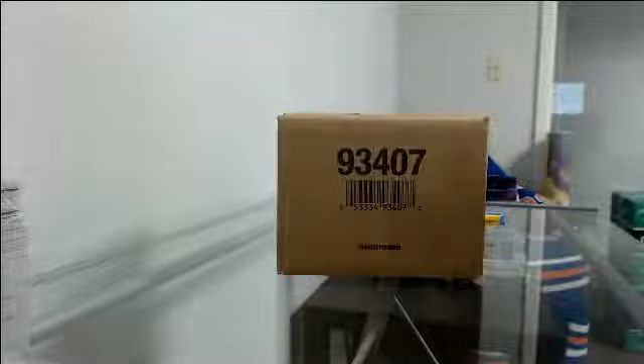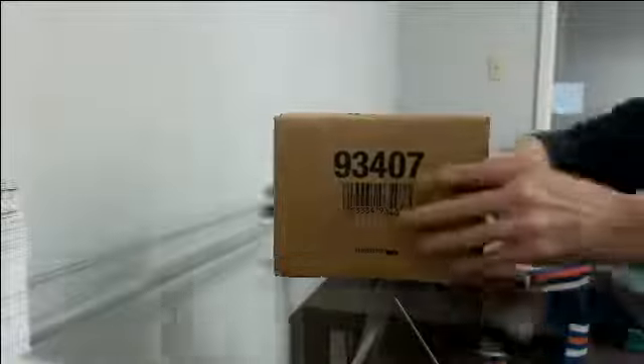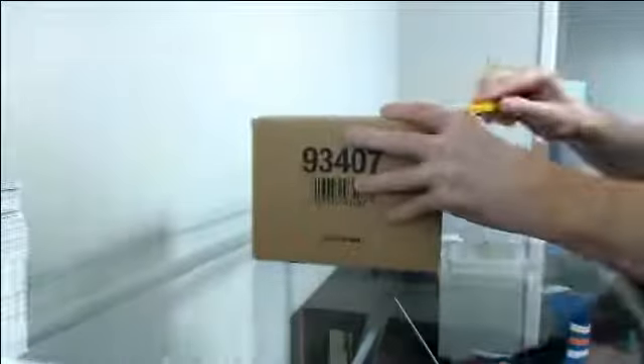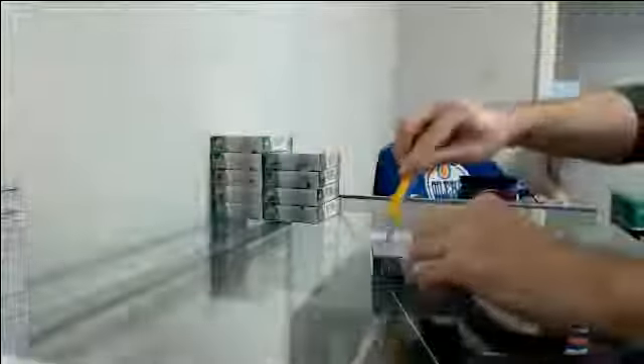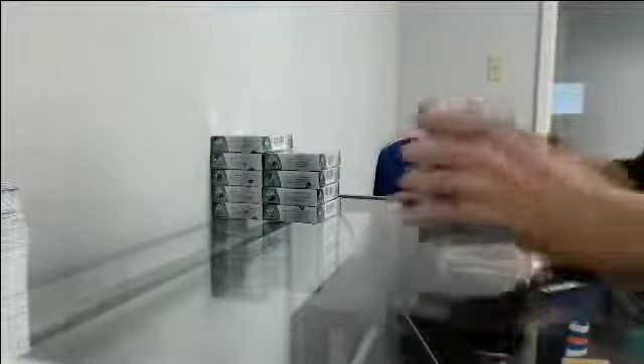All right, here we go — 1920 Upper Deck SP Game Used Team Select case break number eight. This is sealed, so last break of the week. Good luck everybody. Got a few more breaks posted up for Monday already if you want to check them out. Still offering free shipping on orders on our website, hundred dollar minimum purchase. We'll get some OPG Platinum breaks, getting a new hockey release on the 15th — this Wednesday. Have those breaks up tonight or tomorrow.